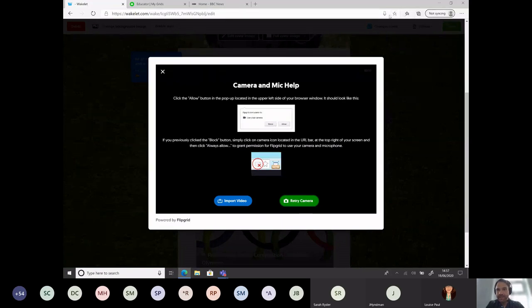And okay, let me see. At the moment, I think because I'm actually recording as well, it's making it a little bit more difficult for me to accept this. Okay, but all you would need to do is press allow, and it gives you a video recording straight away. I will show you how this works when I'm showing you Flipgrid, but it's a way that you can actually put a video, or has that worked that time?